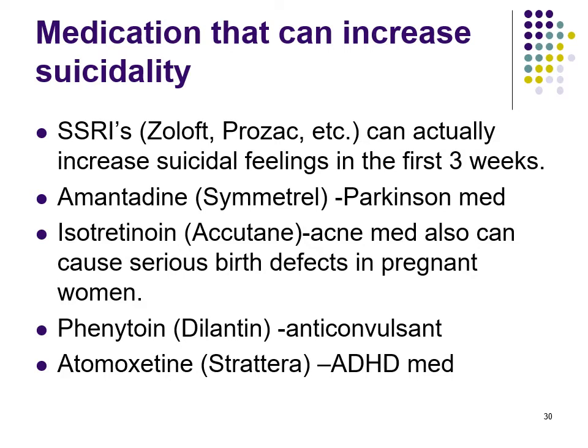Accutane is a very effective acne med. That's why it's still used. You always know a med that has serious side effects, if it's still being used, is very effective. Along with causing suicidal feelings, it can also cause birth defects in pregnant women, and so in the baby, of course. That's why most doctors, if you want to be on Accutane, require you to show that you're on contraceptives.